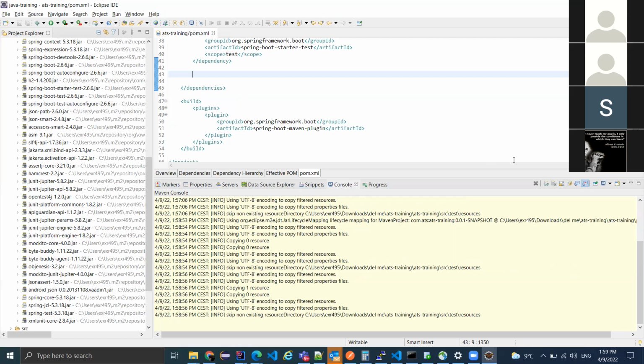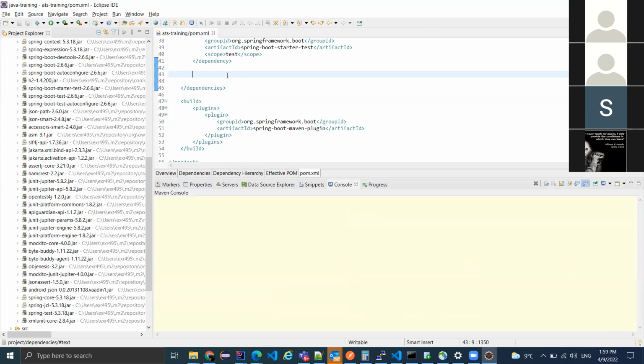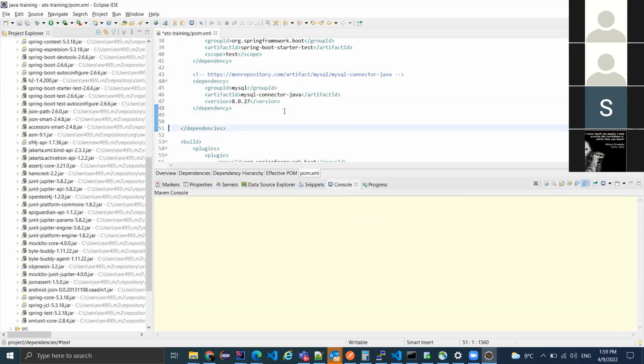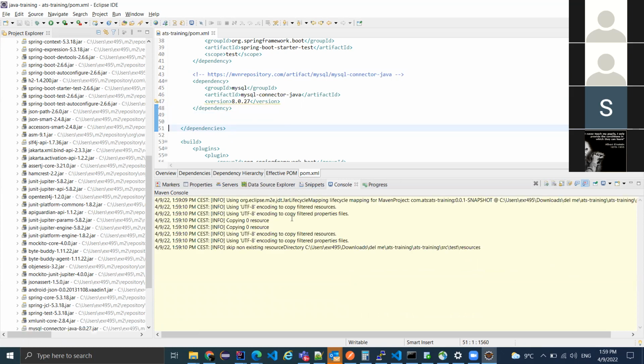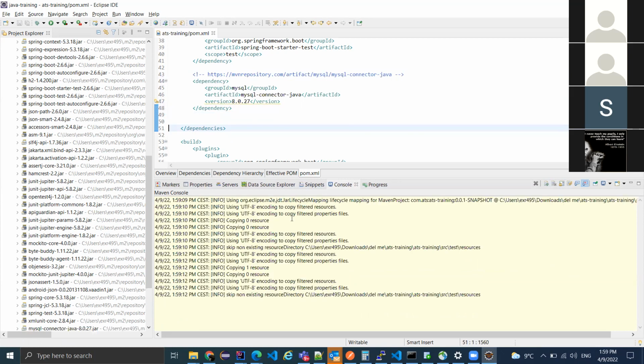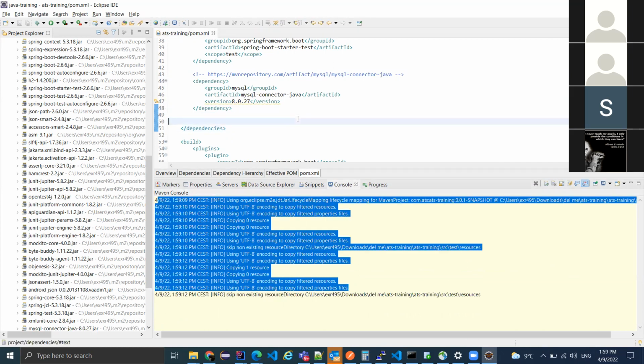Okay. Now we'll clear the console. Again, we'll see this dependency and I'll save it. See, we successfully downloaded, right? Now there is no error, correct?